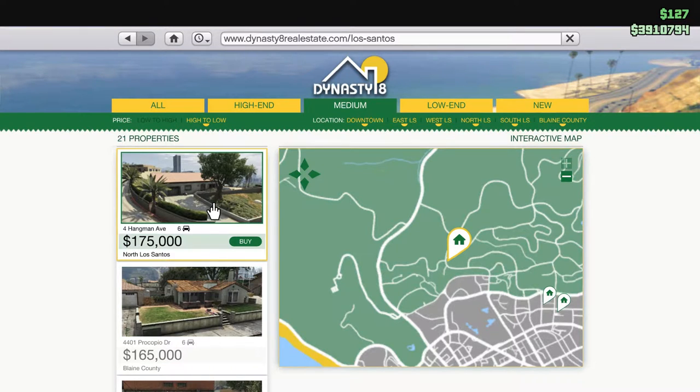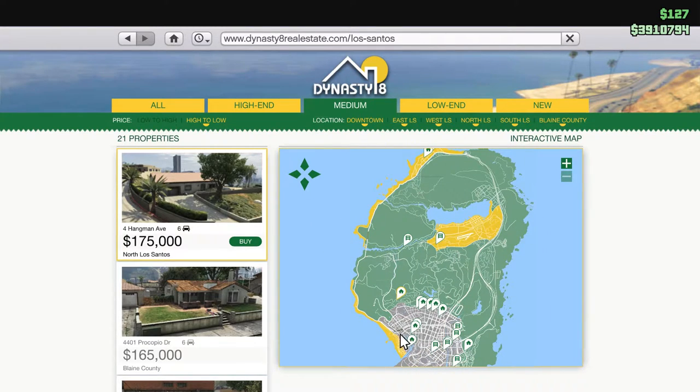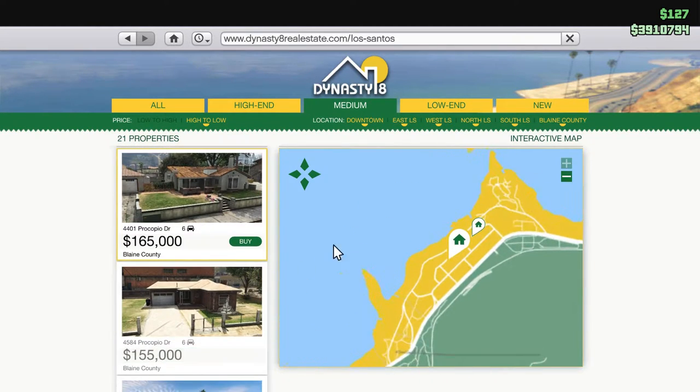Now, the top one is actually just outside of town. And like I said, you might as well just get the other places that are all around the town and the stilt houses rather than bother with something like that. But you could. Other than that, the next two up, from the highest to low, are these two properties that we're looking at. The Procopio Drive.